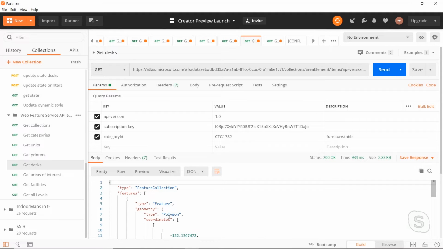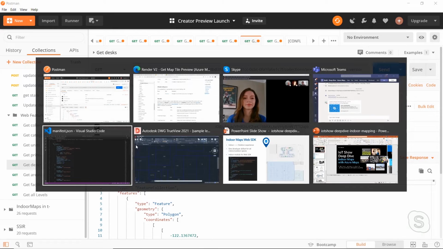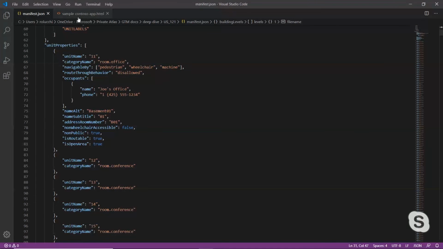Very similar experiences that allow you to browse and query the different content that you may have put into your system. Now, this is very common, and you will see in a minute why this is very helpful when you do dynamic styling. But let me switch to the SDK.